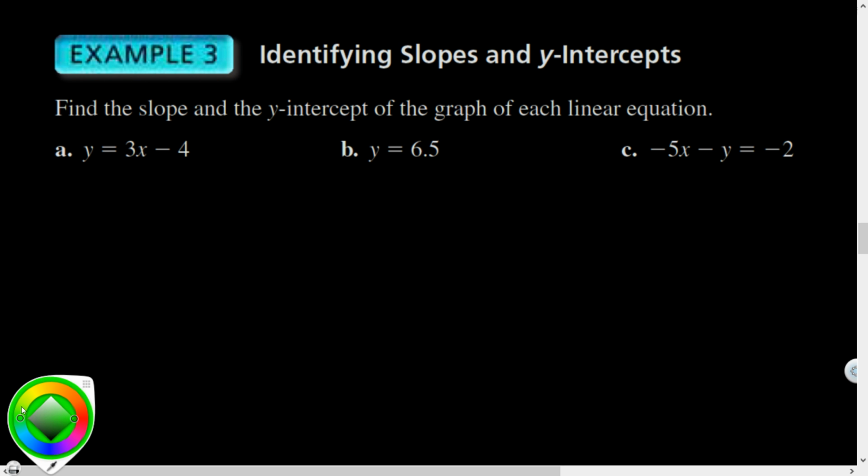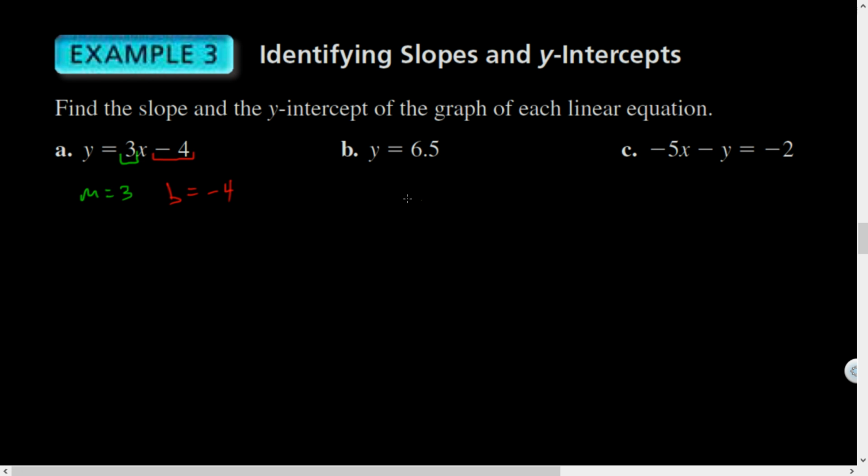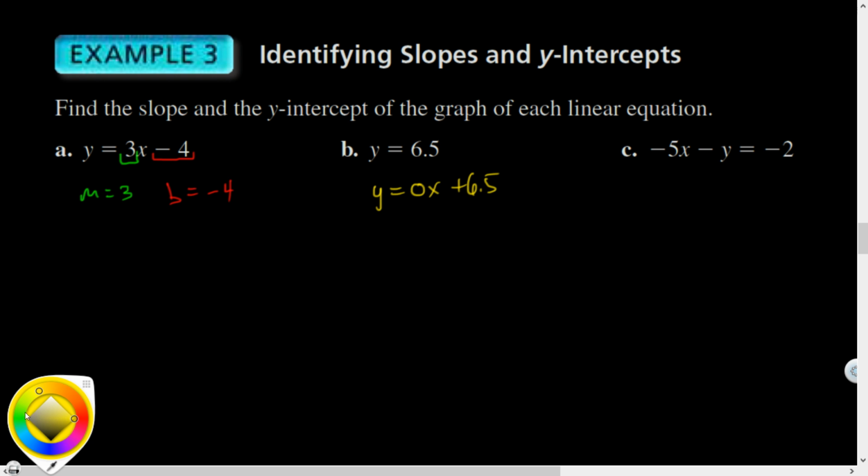We're talking about slope-intercept form. If I want to find the slope of y equals mx plus b, the slope is the number in front of the x, so m is equal to 3. If I want to find the y-intercept, the b, it is the number that is being added to that. In this case, it includes the negative. So the slope is 3, or 3 over 1, and the y-intercept is negative 4. Now this next equation is a little bit funny. I've got y equals 0x plus 6.5, if it helps to think about it that way. And so the slope is 0. It's a horizontal line, which we already knew from our standard form stuff back in the day. And the y-intercept is 6.5.